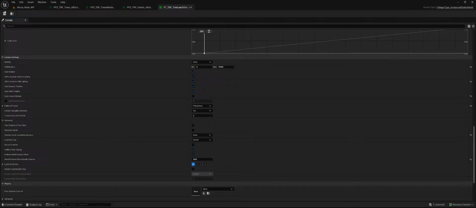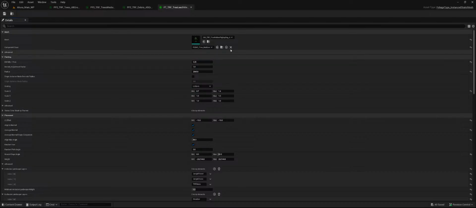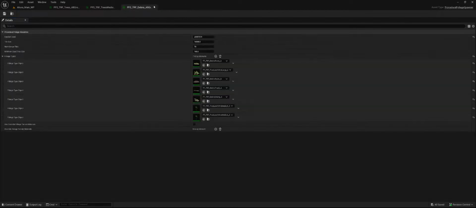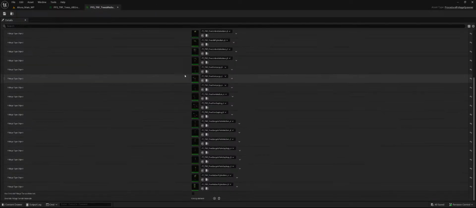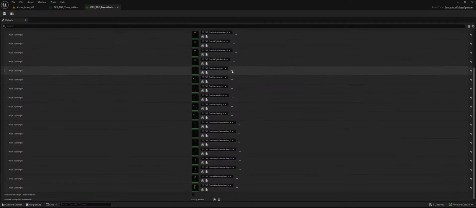Here we do want shadows on it. I'm going to replace the other one too because... Oh, actually, didn't even think about it. Okay, I did already replace it. And trees. This is one I've been tweaking a lot, so we're going to change this. I don't want so many different types of the same tree.